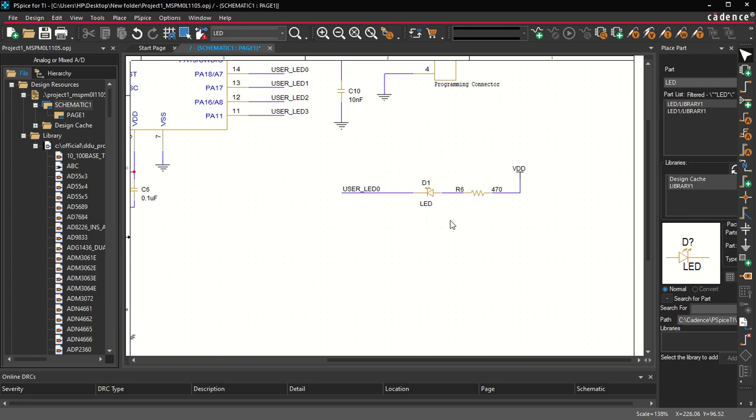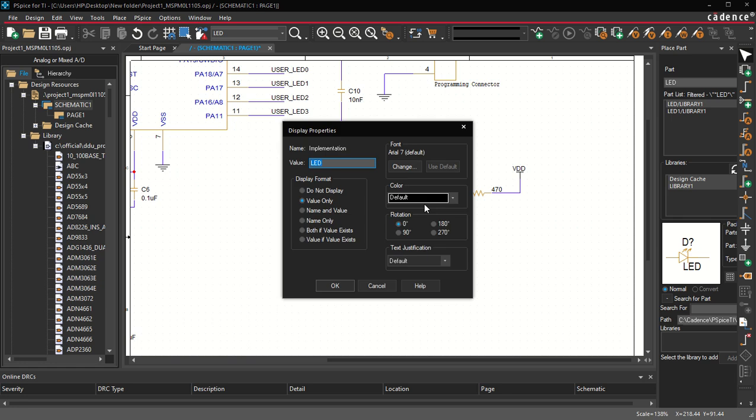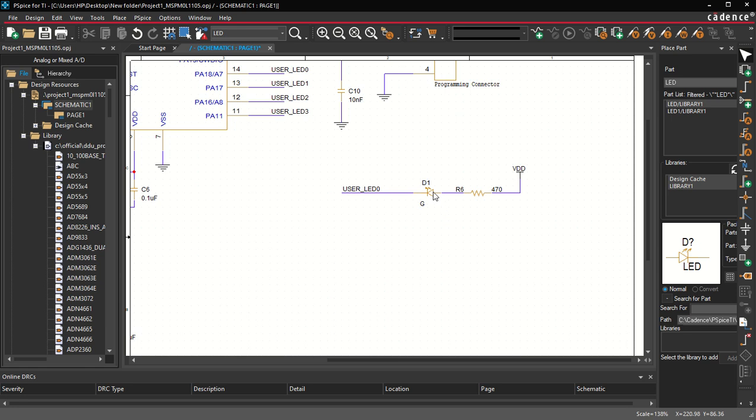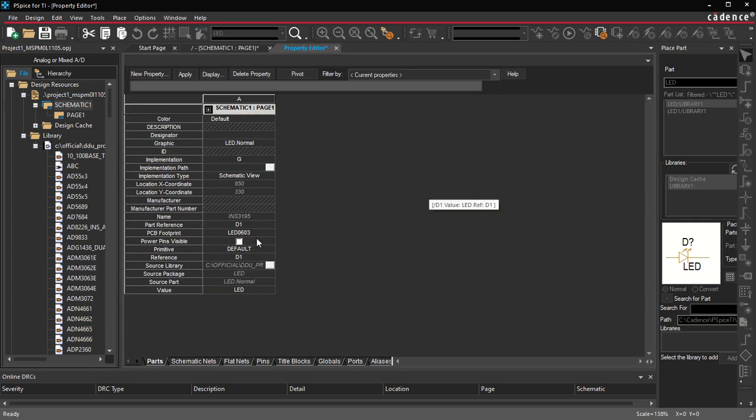Let me give you the part number for this LED. So let us say we are going to use a green LED and a part number something like this. We can double click this and write down the manufacturer part number as this, and the manufacturer is actually Würth Electronics. I will write it down so that I don't have to write it again and again. So this is how you can make your bill of material proper.